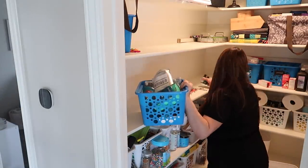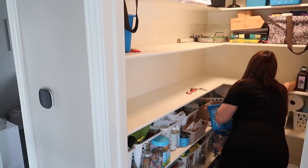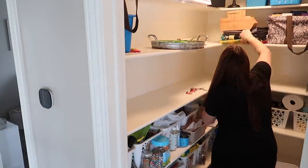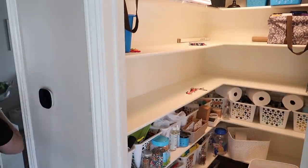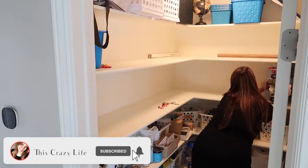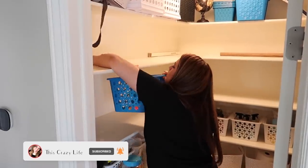I am not taking everything out of the bins. I'm trying to keep things as organized as I can, even though in a minute you'll get to see exactly how chaotic it gets to be in the other room. But this will just kind of give me space to organize everything and actually go through everything and be able to get everything decluttered and just decide exactly what we are wanting to keep, what we are wanting to donate, and then anything that needs to get tossed.